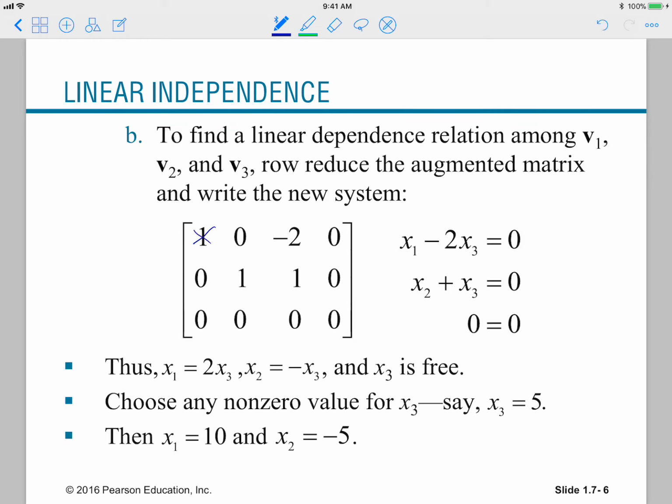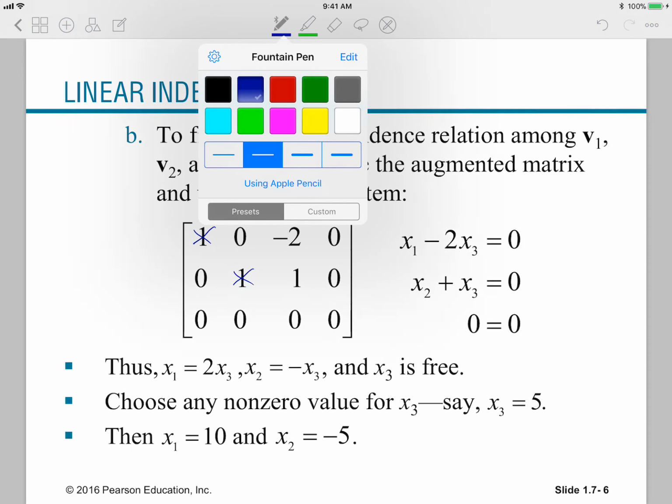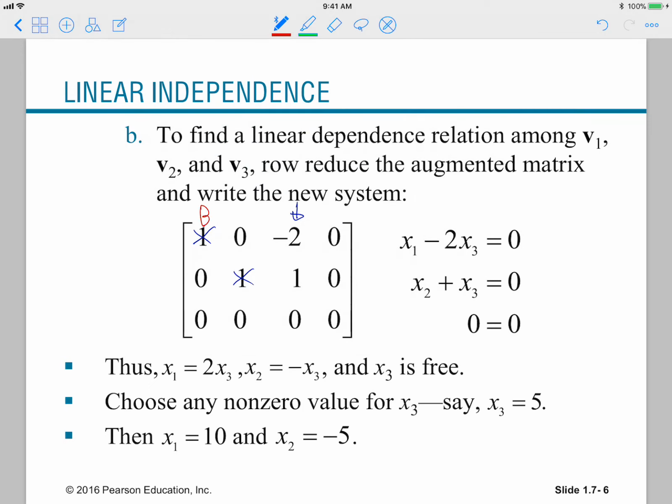Okay, and then we have a pivot, and pivots here, and no pivot on the third column, right? And so this is a basic variable, and this is a free variable, right? So far so good, right? And then we will just write our solutions so that we have the basic variables on the left, and then free variables on the right. And then we also have this free variable explicitly for x3.